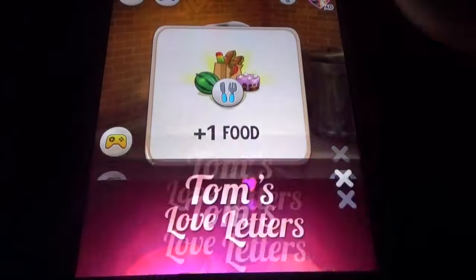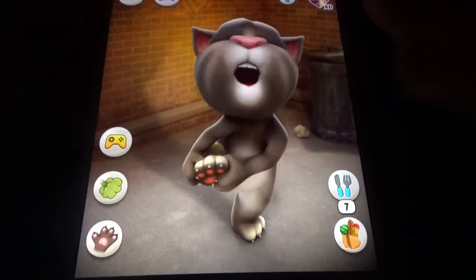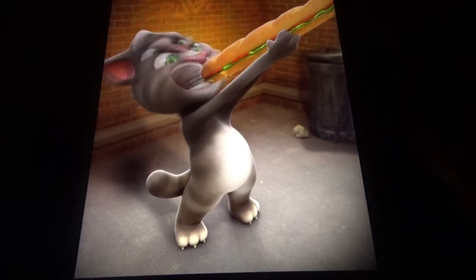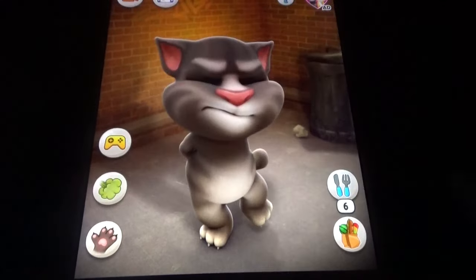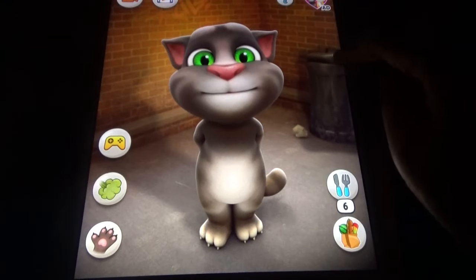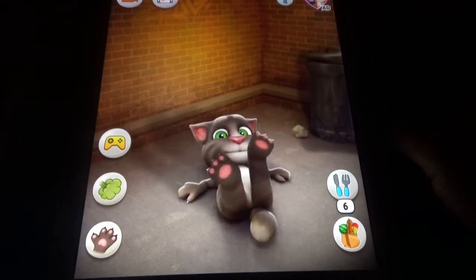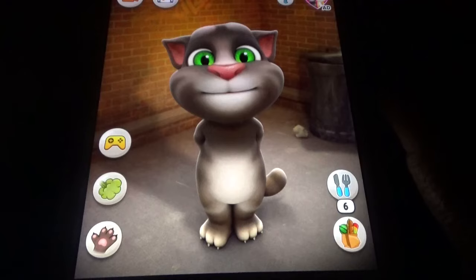So, let's start with Talking Tom. So in Talking Tom, we can see different food options like this, and standard options like this. You can pamper, you can hit, and you can make him repeat your words, like sometimes he'll listen to your words and he'll repeat.